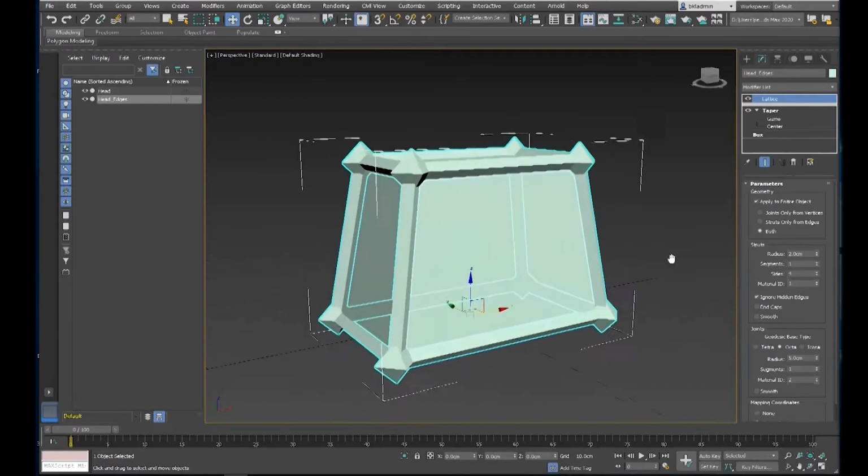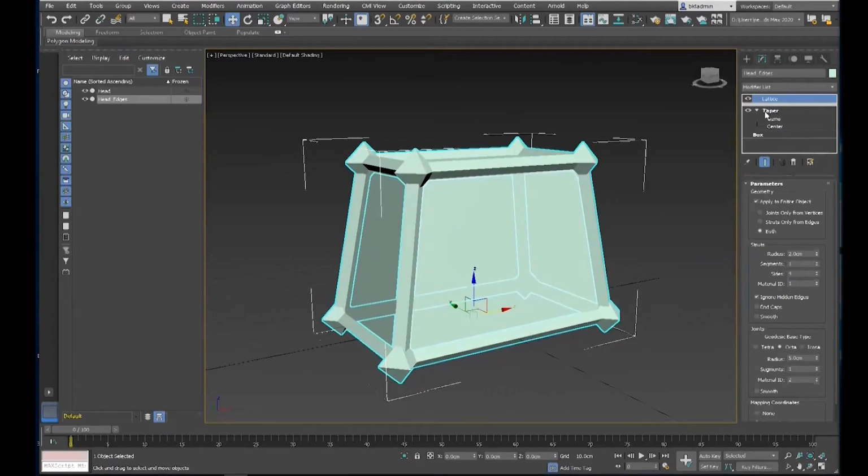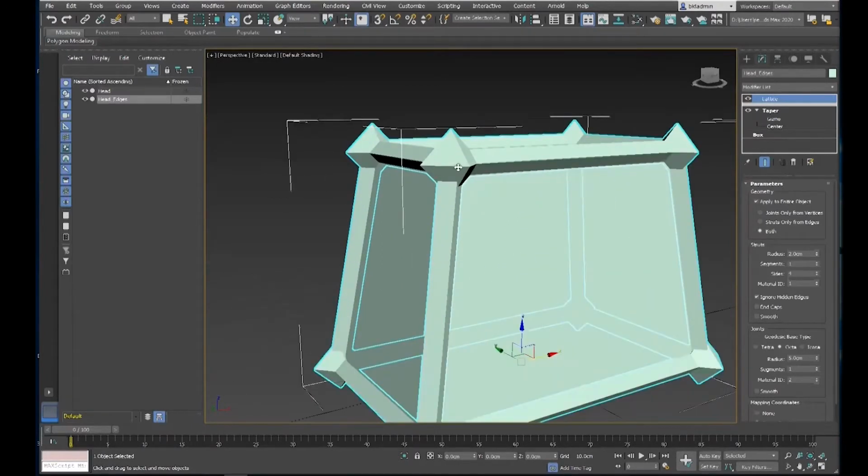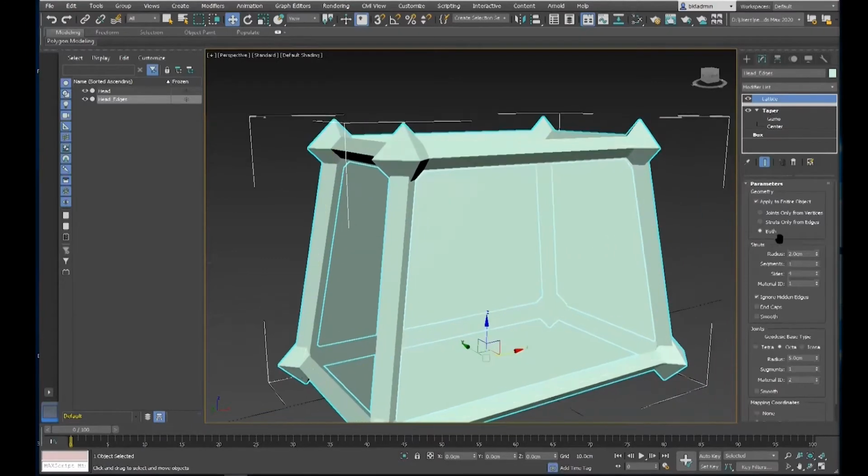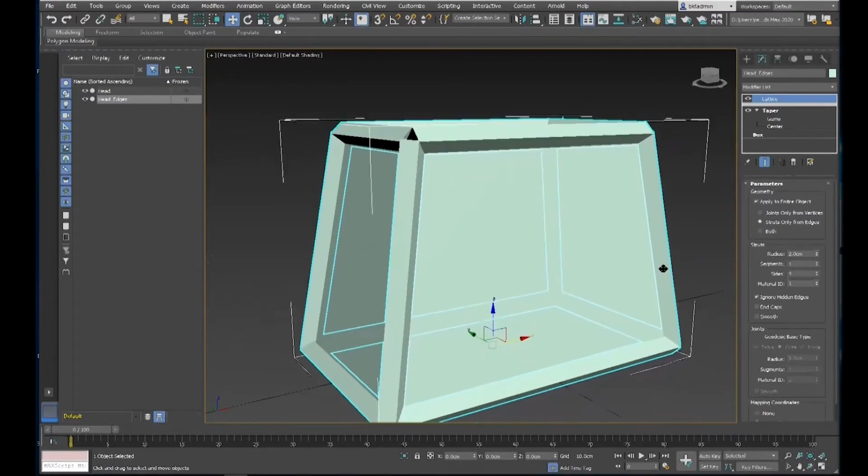All right, now what else? We should adjust the lattice a little bit. Do we really need these joints? Not so. We're curious mostly about the edges. So I will switch to struts only from edges and select the sides and increase the sides value, but be careful, okay?